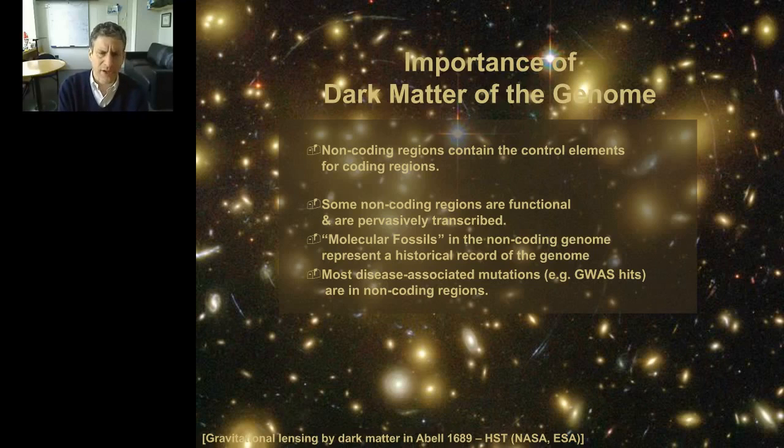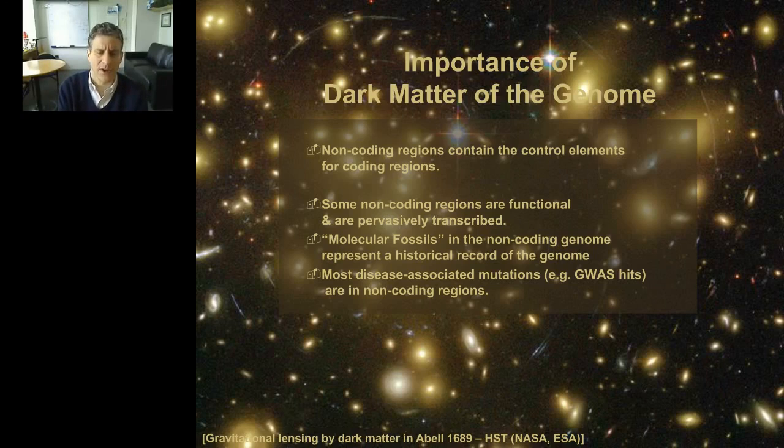So the slide shows an actual picture of dark matter. That's a picture through a telescope of dark matter. And what you see when you look at dark matter is you don't see it. You see just the stars. But the way astronomers see the dark matter is they see it by the way it affects the light coming from the stars. It essentially lenses that starlight, or regulates it, bends it. And that's, I think, a very good analogy to the dark matter of the genome.